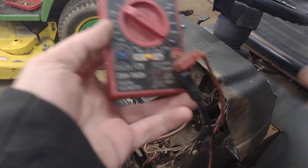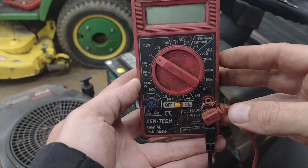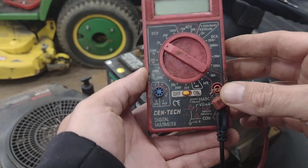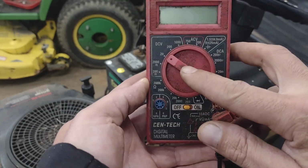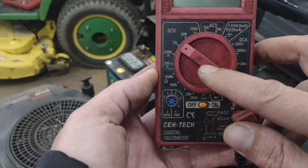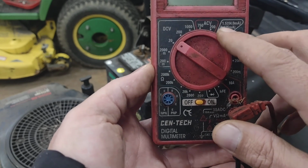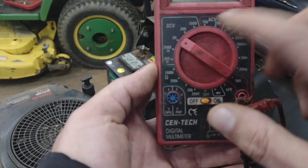Okay, I've got my little cheap Harbor Freight voltmeter, ohm meter here, whatever. It doesn't have to really be anything fancy to do this job with. I'm gonna flip it on. I'm gonna set it. This is a DC volt system. It's a 12 volt DC system. I want to select the range that's closest to what I'm checking. So I'm using a 12 volt system. I'm going to select the 20 volt on the DC.